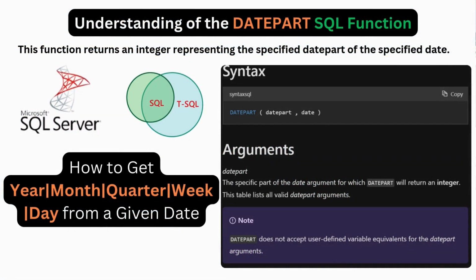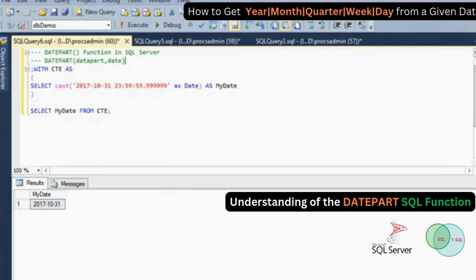Next is DATEPART. It is a very important function in SQL Server, because if you want to get parts of a date, for example, here you can see that I have created a CTE, that is a common table expression, and assigned some dates, hours, nanoseconds, milliseconds, and created a column my date like this.